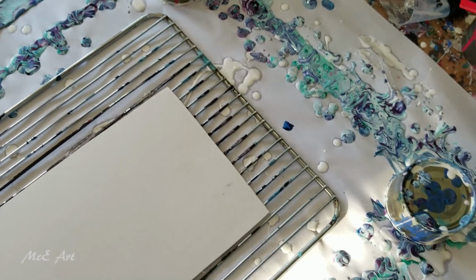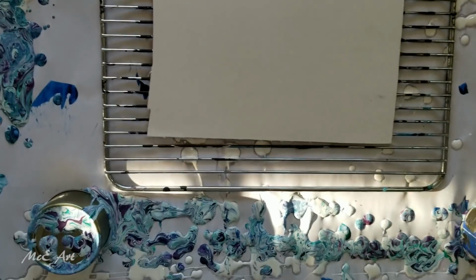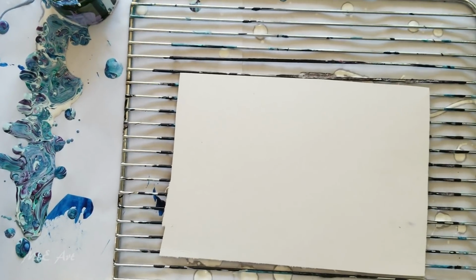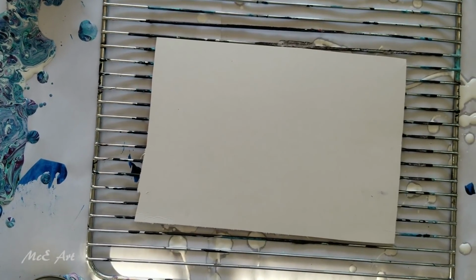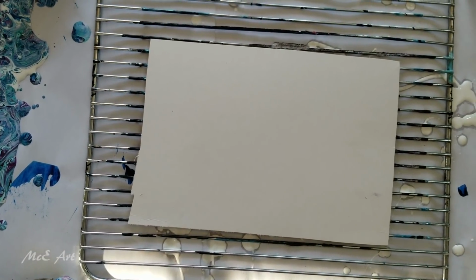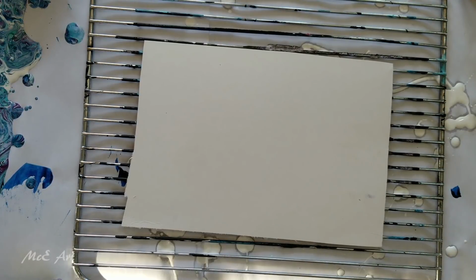what's it called? Why do I have a problem remembering that word? Negative space. Oh, that's why, because it's negative. Oh, that's so funny. I can't remember the negative.